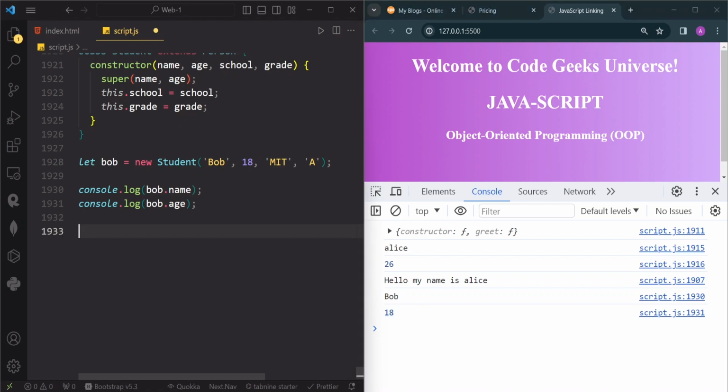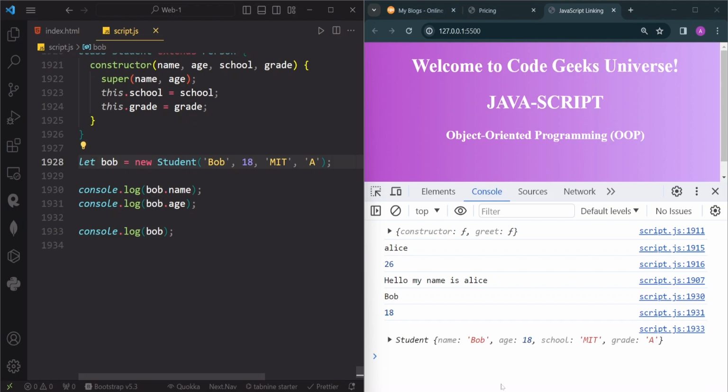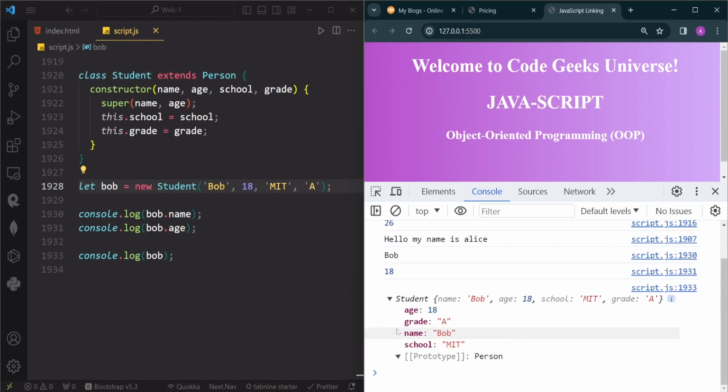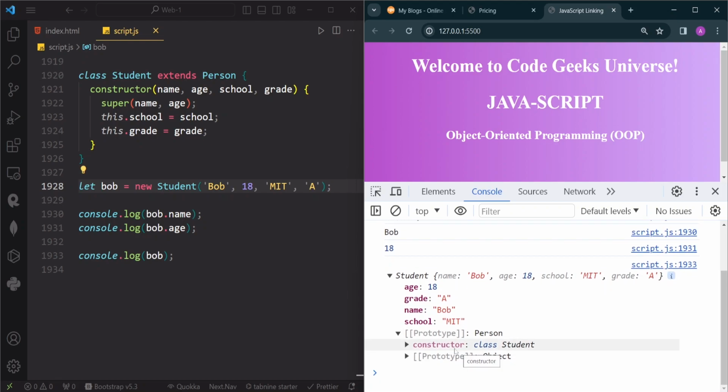Now to access the full object, you can simply log this bob variable. Now if I hit save, you can see we have our object with all the properties like age, grade, name, and school. And now if we take a look at this prototype object, which is coming from the person class, you can see here we have a constructor, and again we have this prototype object.